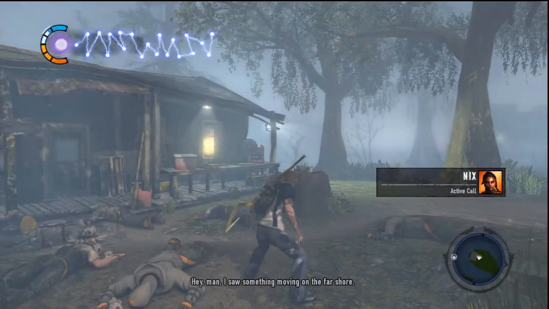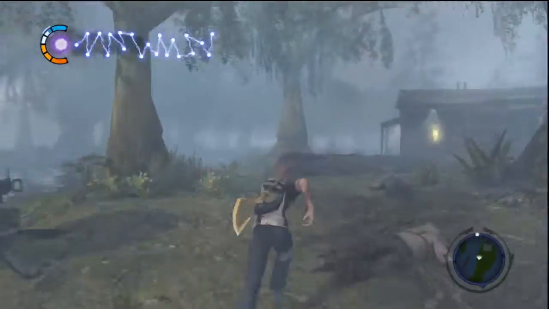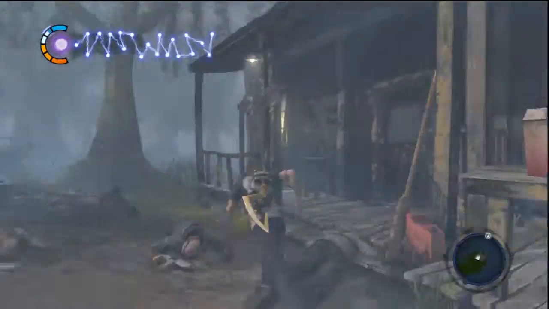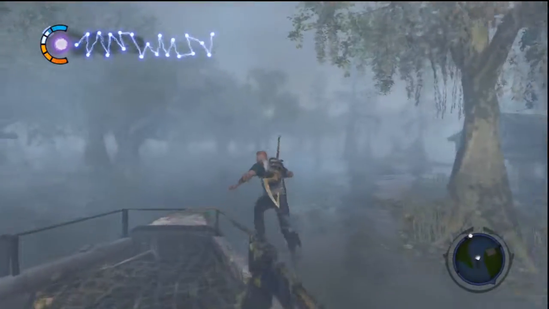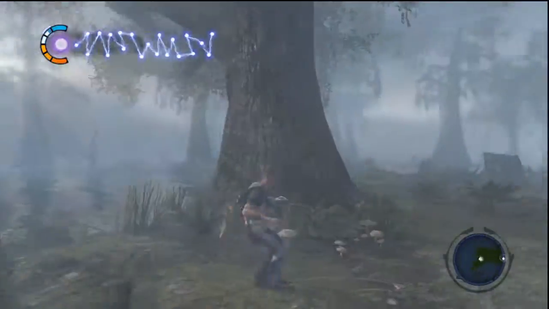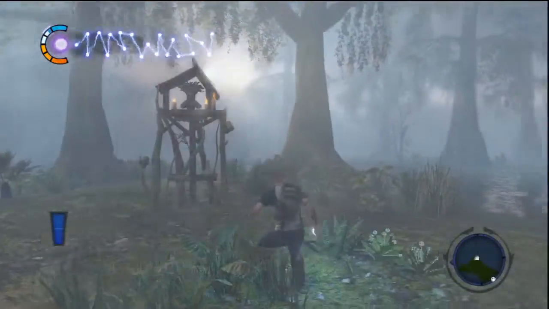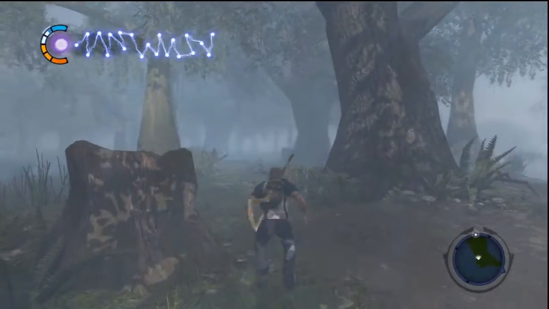Hey, man. I saw some moving on the far shore. Oh, great. Which shore is it? Because I'm going in the other direction. Oh, I see the little way marker. I just don't want to go that way. Where's the boat? Oh, that way. Let's go. Oh, she wants me to be on this side, hence the spotlight. I'm getting freaked out by a birdhouse, really? Actually, I don't even know if that's a birdhouse. That's more of a voodoo doll type thing. Is it? Creepy.